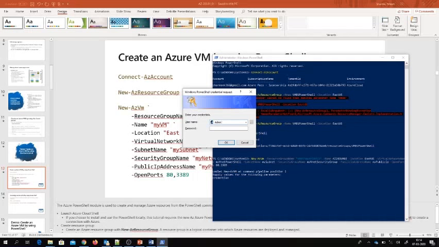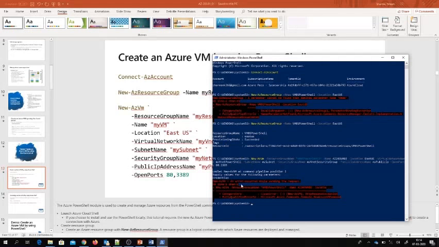I will say admin VM02 and the same thing, password 1234. I have some error.